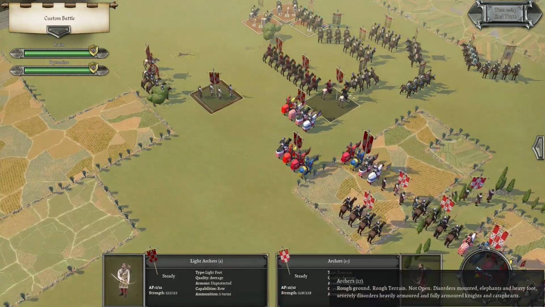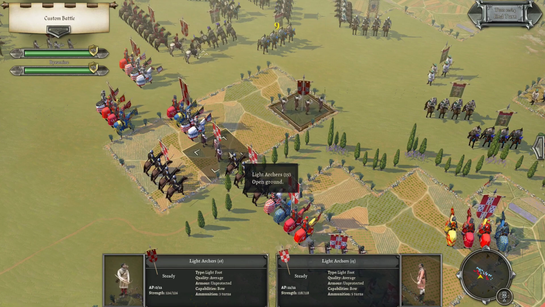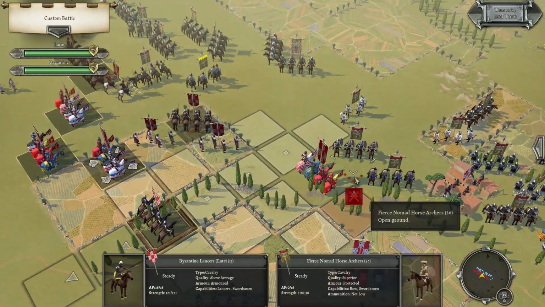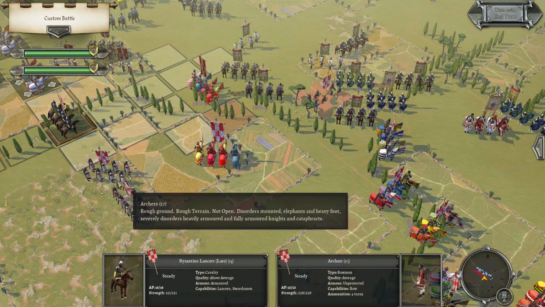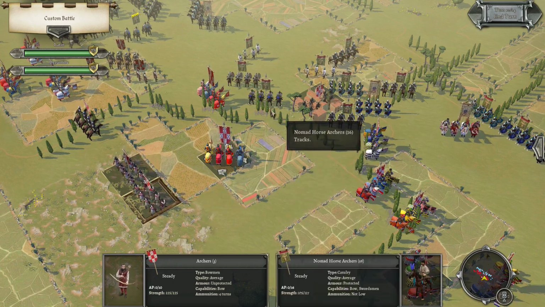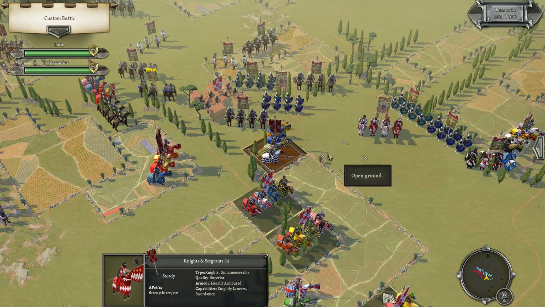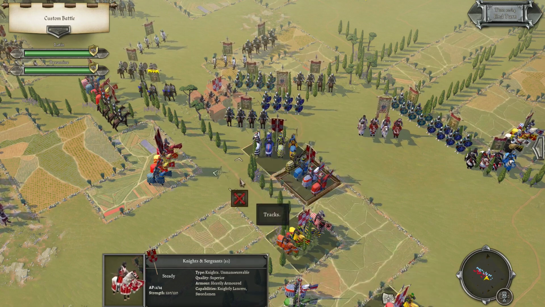Move to support that wing. Okay. Then what? Prep a charge there. Prep a charge. Lancers, huh? Loose. Again. Great. Block them there. Knights. There. Turn and face. Okay, good. So that blocks that tile.